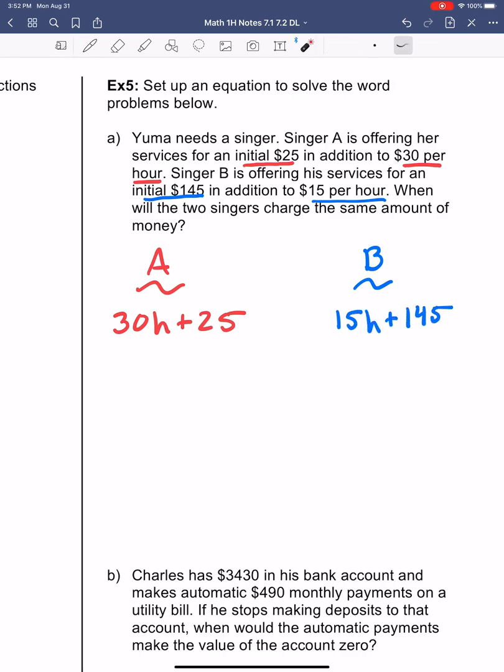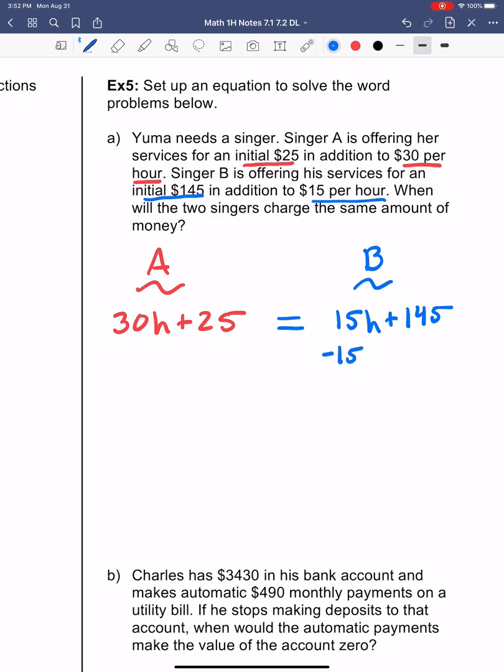I want to point out really quickly, remember we talked about this y equals mx plus b, right? Imagine this is y equals mx plus b there. And b is our initial value, right? Our y-intercept. So that's how I'm setting this up. And it's asking when are these two things going to be the same? So I'm going to set them equal to each other. And then I'm going to go ahead and solve.